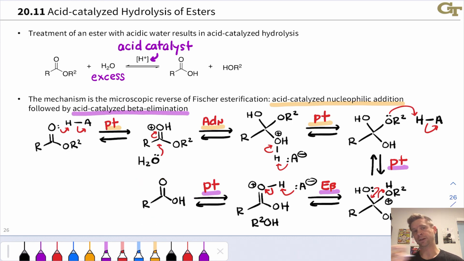Here again, to really drive this, because all the steps are reversible, we use an excess of water now, and in some cases, remove the alcohol. For example, if it's got a relatively low boiling point, we can think about removing that alcohol via distillation.